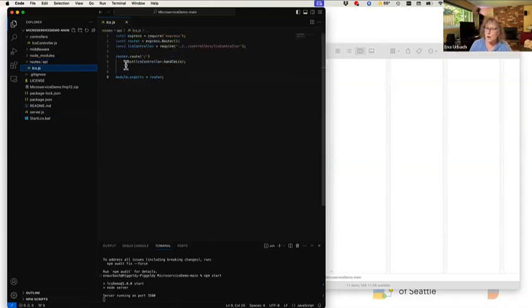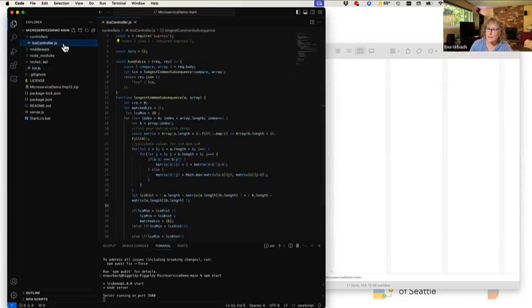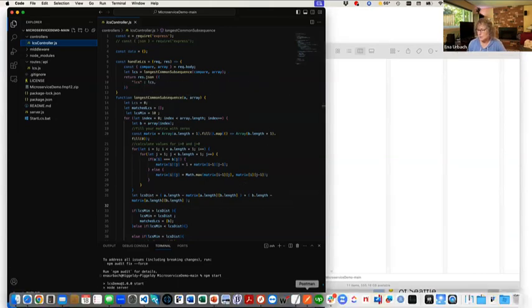So when we post, we will be calling the LCS controller and doing these longest common subsequence calculations. And I will demonstrate using Postman.